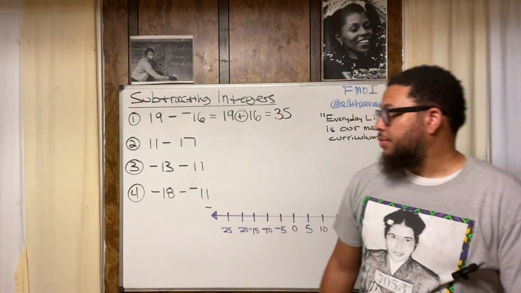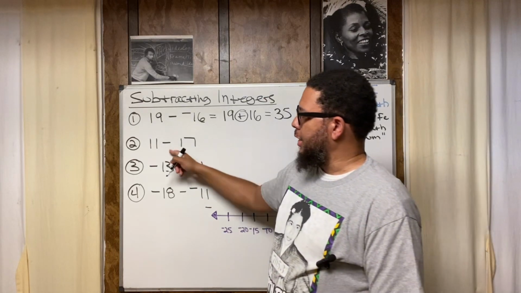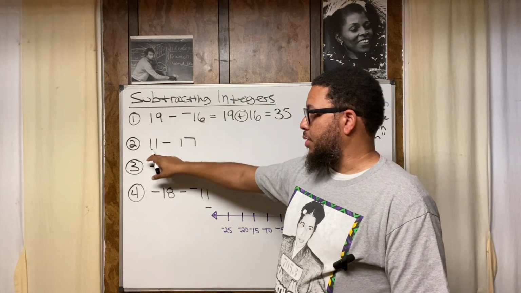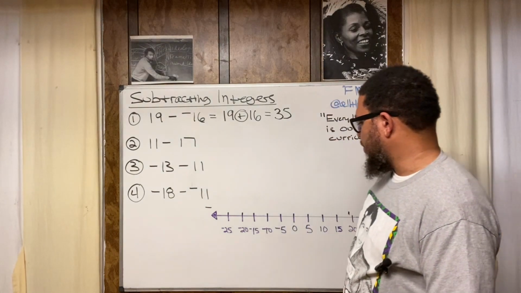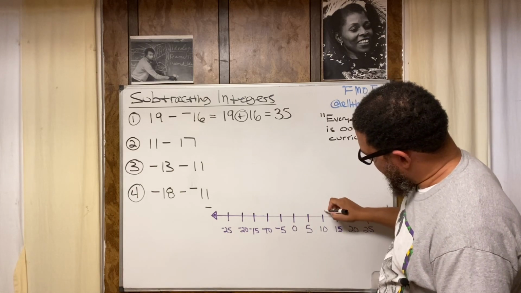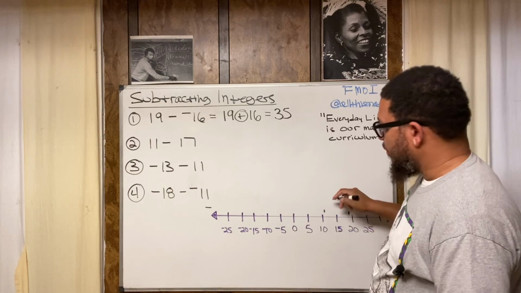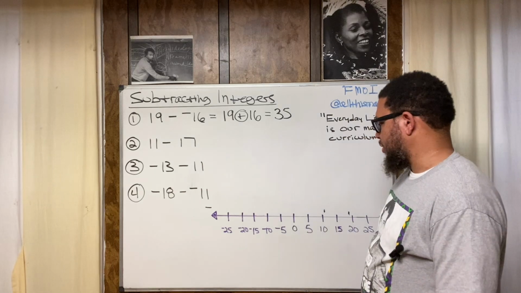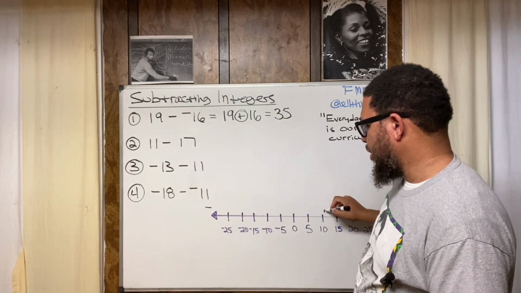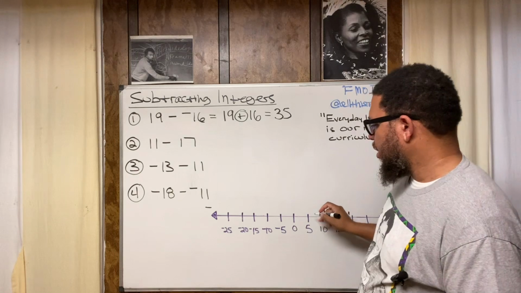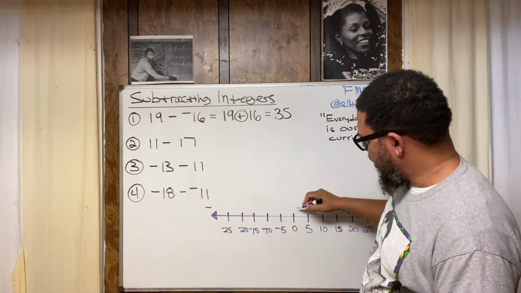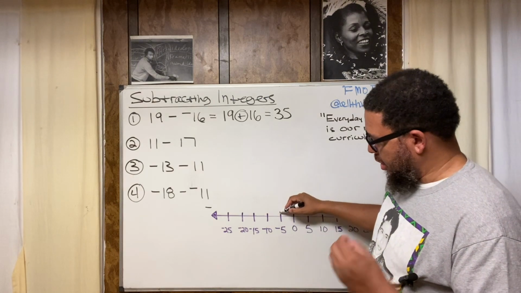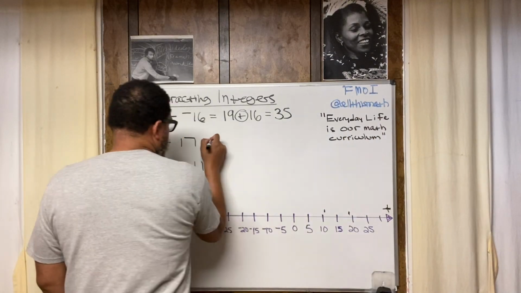All right, so that's number one. Now we're going to number two: 11 minus 17. Remember, starting point, direction, distance. Where's 11 at? 11 is right there somewhere, right next to 10. Now, minus sign, I'm going left. How far? 17 spaces. So if I go 11 spaces, I'm going to be at 0. Then I have to go another 6 spaces to get to my total 17 spaces. So I end up at negative 6. All right, so 11 minus 17 is negative 6.